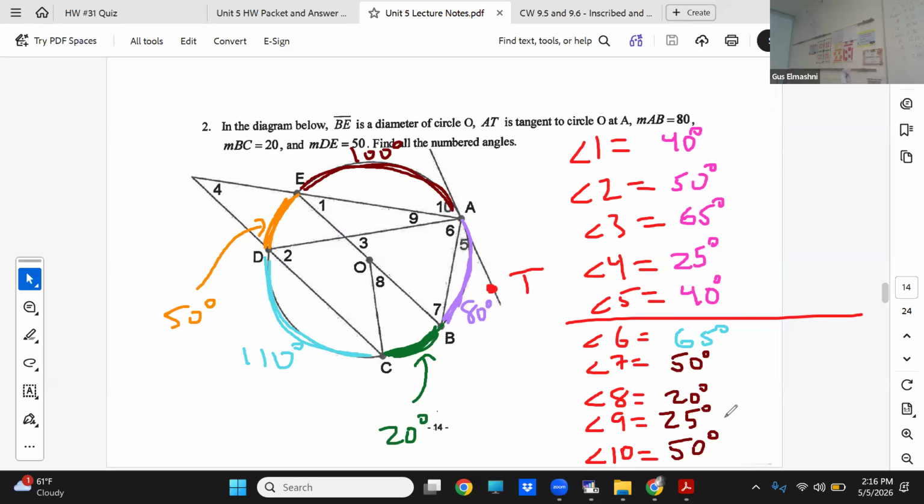How'd you get number 6? I found 7. Angle 8's 160. Angle 3? No, angle 3 is half of 50 plus 80. Has to be 80, the diameter. Because the way the model works, we have 2 chords. It's the average of the arcs they intersect. Wait, what? You have to average it. So 80 plus 50.